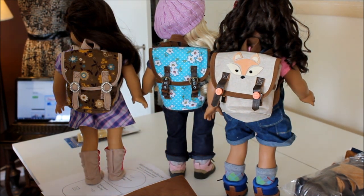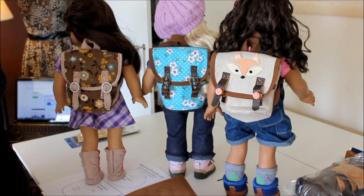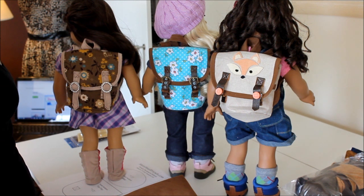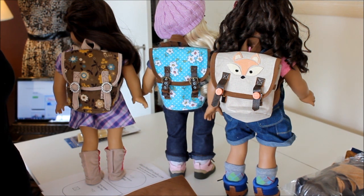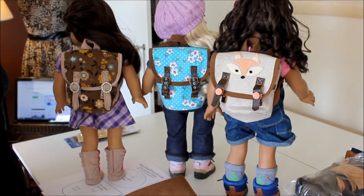Hi guys, I'm going to show you today the pattern that I use to make these backpacks for either American Girl dolls or any other 18-inch doll. They should all fit most of the 18-inch girls pretty well, and probably some of the larger dolls as well. And I don't think it'd be too hard to scale them down if you're looking to do this for a smaller doll.